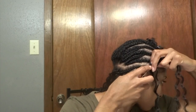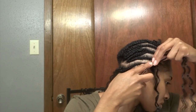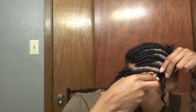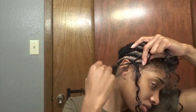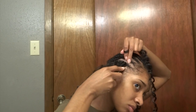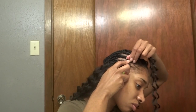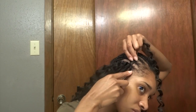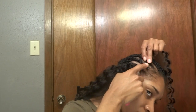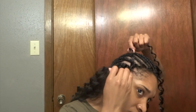Same thing here: pierce under the braid, grab the loop, pull through, re-pierce next to it, grab one leg in the crochet needle, pull that through, then pull the rest of the leg all the way through so you have one leg on each side, and pull to tighten. I have now done the first two braids with that technique, and I am showing you how close I am getting to my edge so that it looks super, super natural once all of it starts growing out.